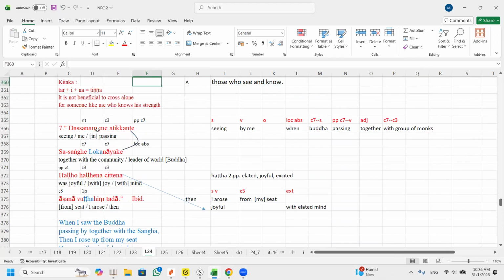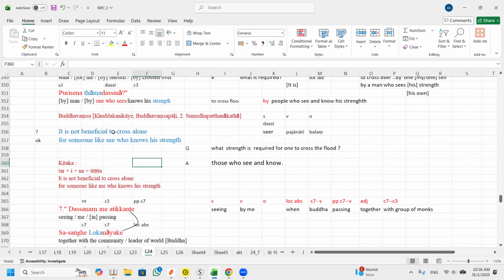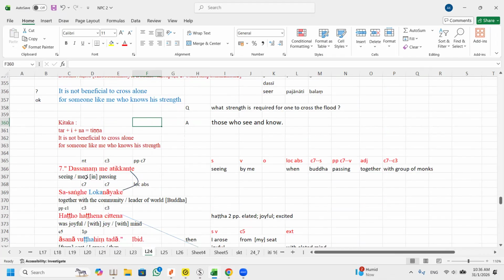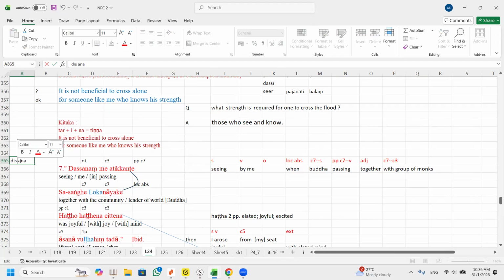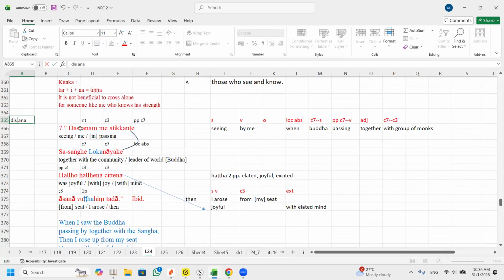Dassanam. The word dassa comes from this word dassina. So in this case, dassa plus ana technically is this plus ana. Then I change it to A and duplicate, and it becomes dassanam, meaning seeing. This is a neuter noun. Can you see the word atinam? This is a prefix, atikanta. All right, and then there is a bit long one. Can you see the word saha is shortened to sa?